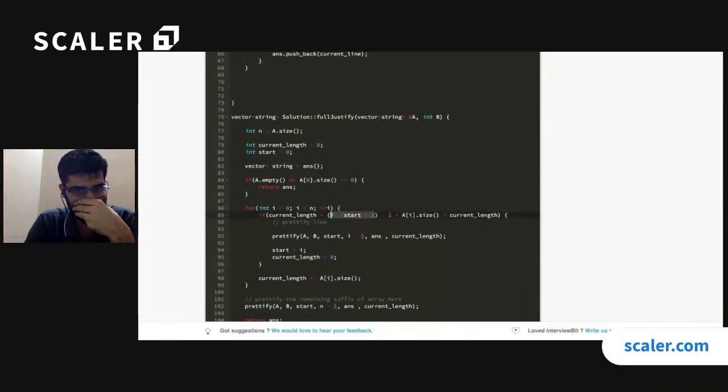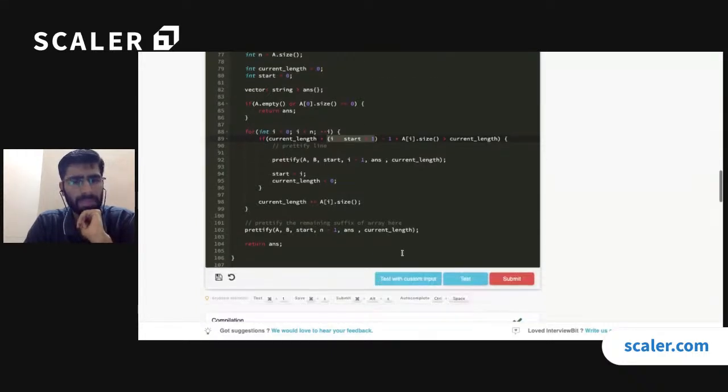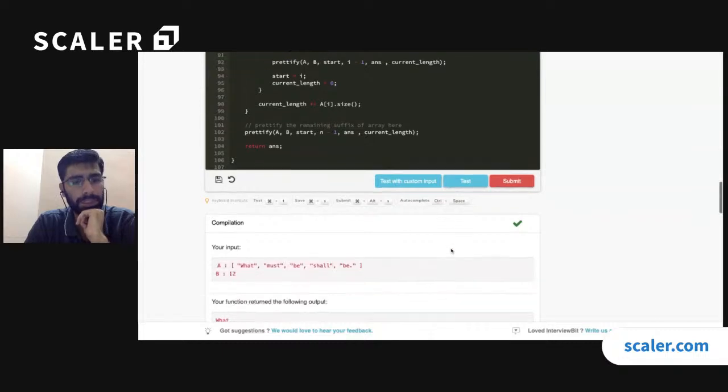That is the number of words that are there, minus 1 because I don't have to insert space for 1, plus the size of A i. Yep, this also is fine. Greater than current length, then I just set start equal to i and current length equals 0. I think this should be working fine.